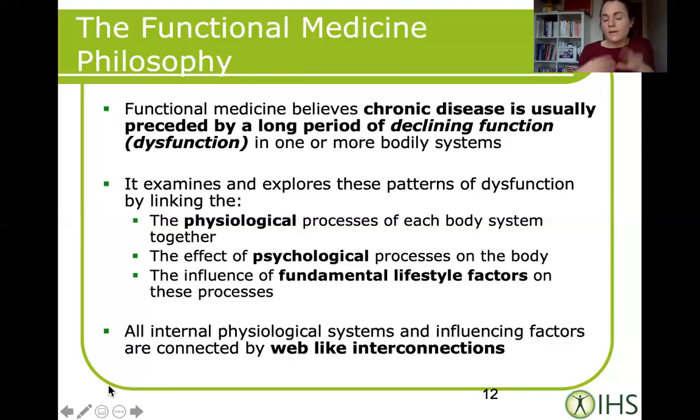And the key thing with IFM as well is this interconnection, or interaction is a really key word. How do these physiological imbalances and all the factors that influence them work together to contribute to disease, and then also work together to maintain health? So how can we create an environment that enables our body to move towards a state of homeostasis or health?